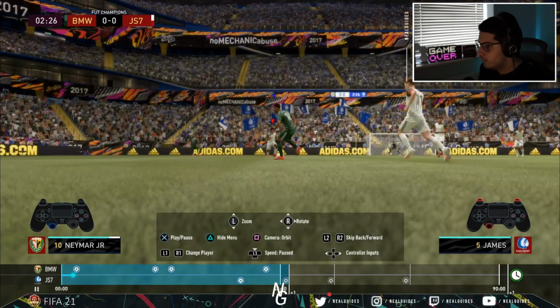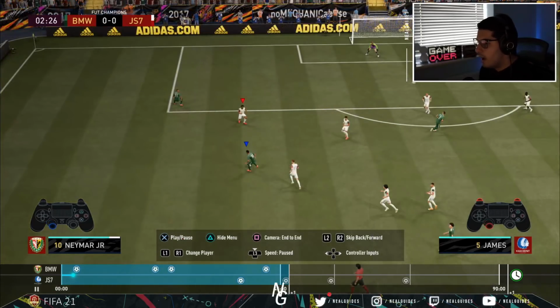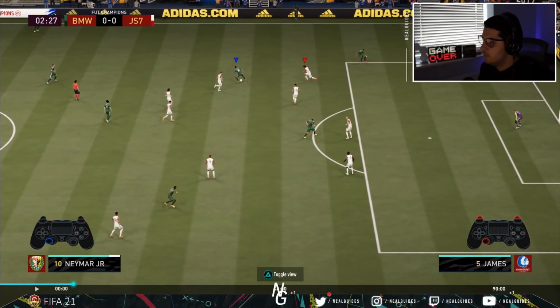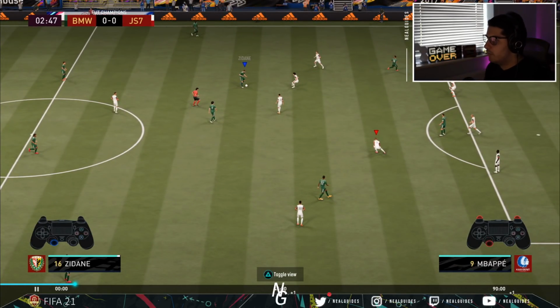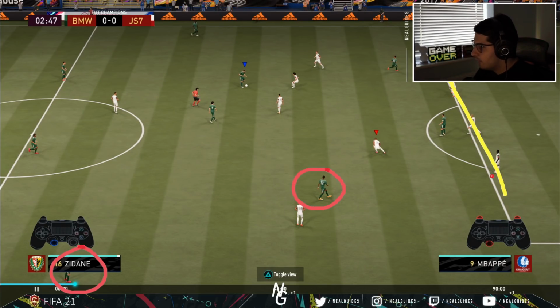But that's why I use co-op. Even me myself now, I use co-op because personally, when you're in a situation like over here, and let's say you have nowhere to go, or your opponent is pressing you, with the co-op camera angle you can see, for example, players here, and you can also see how much space there is where your attacker is and where your opponent's defensive line is.